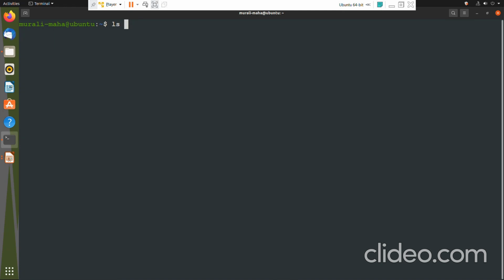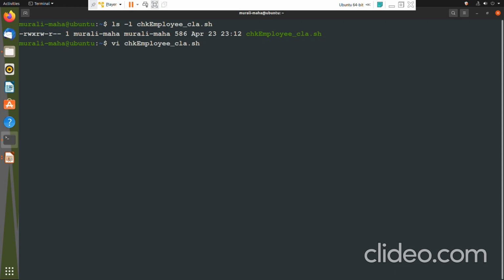Let us work with the file check employee underscore cla.sh. This file is a copy of the check employee.sh, and we are going to use it for working with the command line arguments.